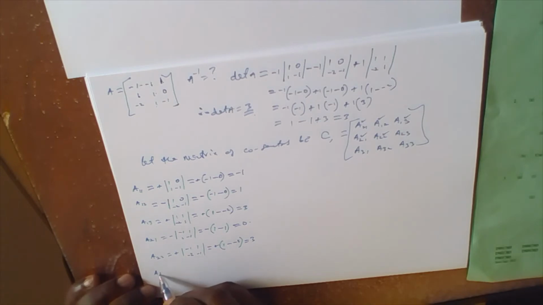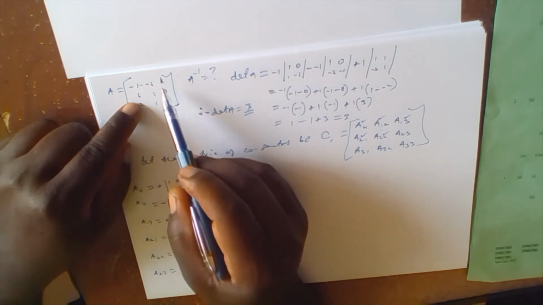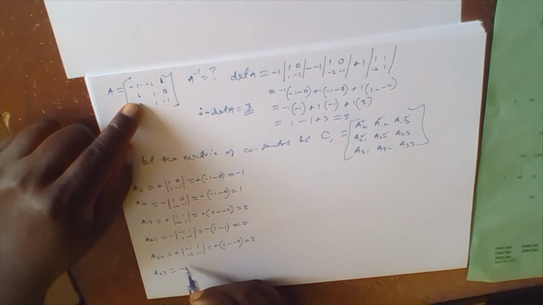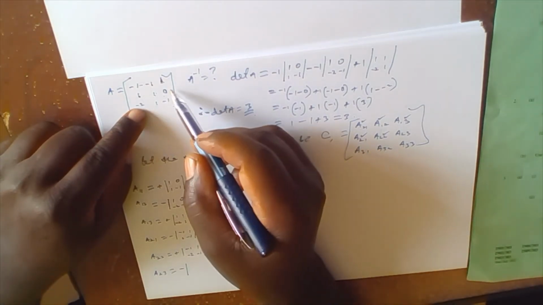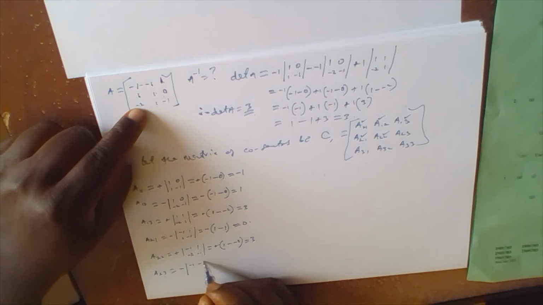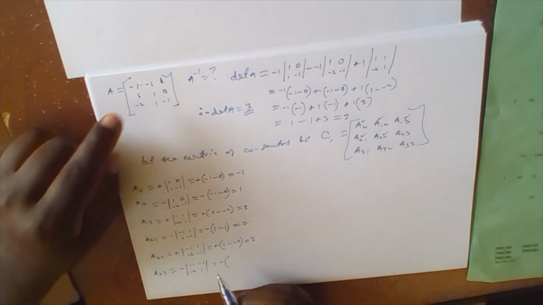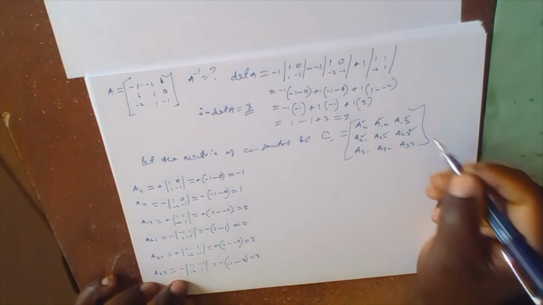Then A23 equals 2. So A23 is this one. So the place sign of this is positive, negative, negative. So it will be minus, into, we plug this column and this row, so that will remain -1, -1, and then -2, and then 1. Minus 1 times -1 we have -1, minus -2 times -1, we have 2. So this equals to negative, so this will be 3. So we are done with that one.